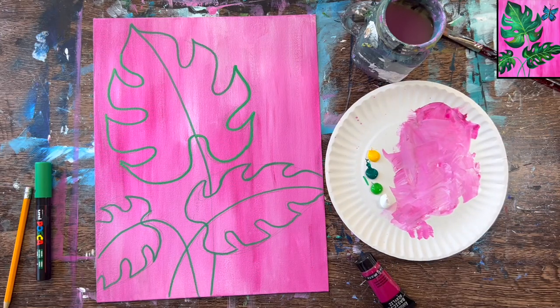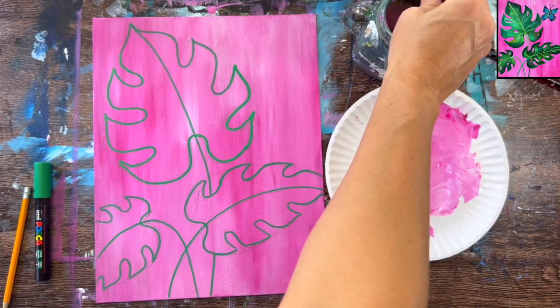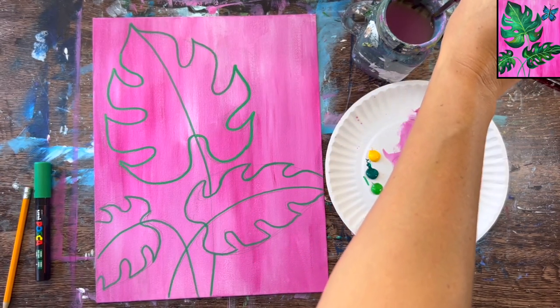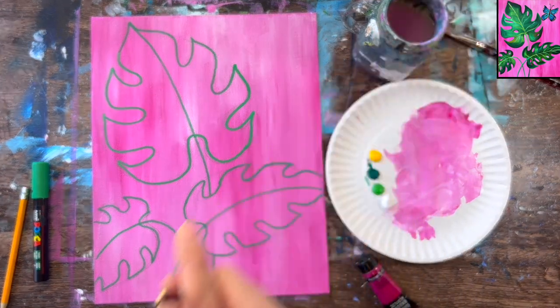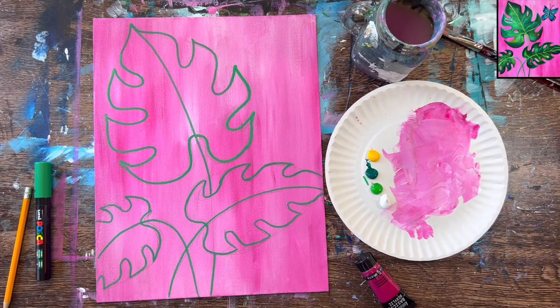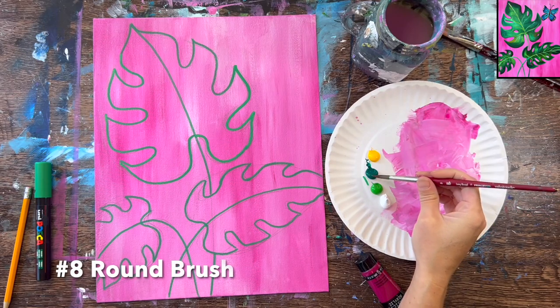And the technique that we're going to be doing is something where I'm gonna be doing it, but yours might look different from mine depending on how you mix your colors and how they're blending. We're gonna use those four colors that we have on our palette to just let them blend and do their thing on the canvas. This is a super relaxing sort of zen moment because you really don't have to think too hard about what you're doing because there's really no wrong way to mess this up. But I'll show you how I did it, and yours might look different, and that's okay.